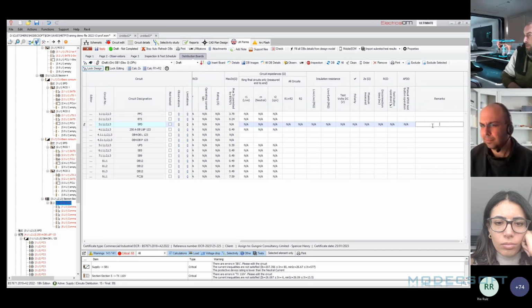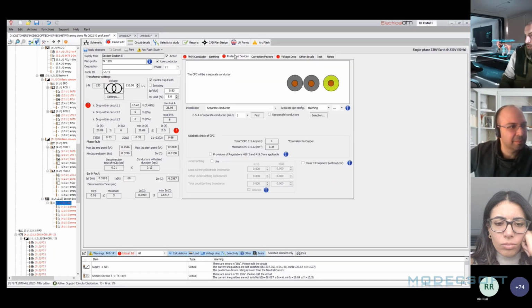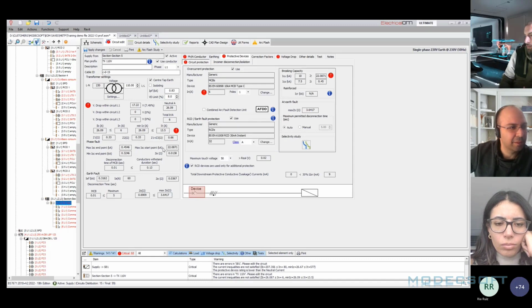There are things that we have been talking about in terms of custom columns and things that we want to see in the future, which would relate to things like the circuit edit. On the earthing protected device tab, if we have an RCD in place, we can calculate earth leakage on the particular circuit, because we have various locations we can put earth leakage information.